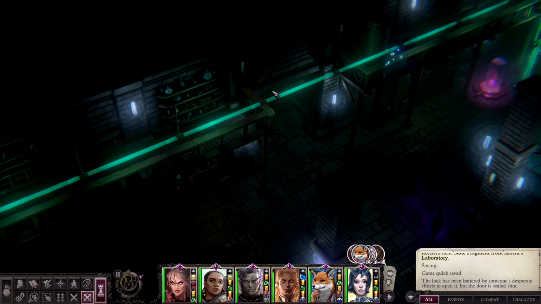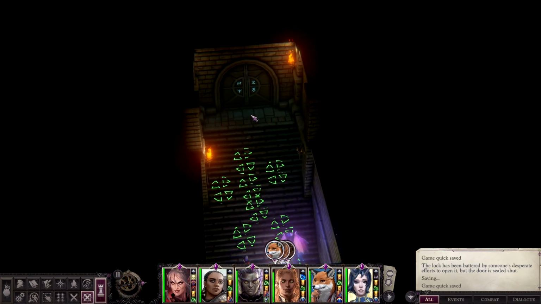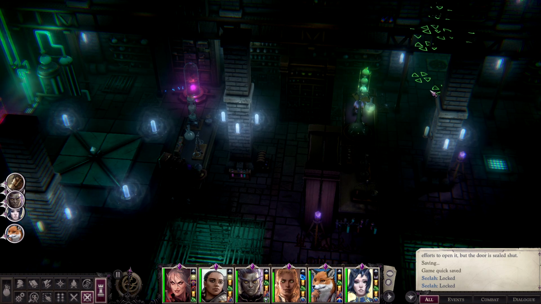Oh. Okay, so that one might just be shut. Let's keep going this way. Yeah. So we can head up these stairs in theory. Wonder where this is going to take us. So is this going to link... Oh, this is going to link around there. Okay. That's fine. Open it. It's locked. Okay, so the only way there is to go all the way around, I think.